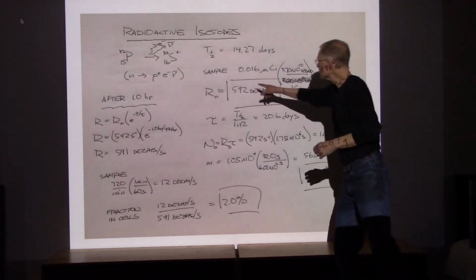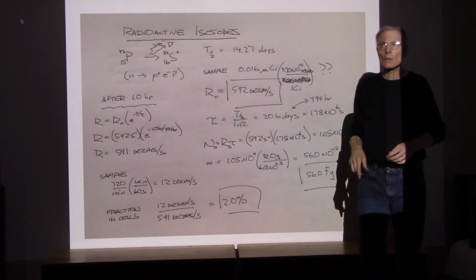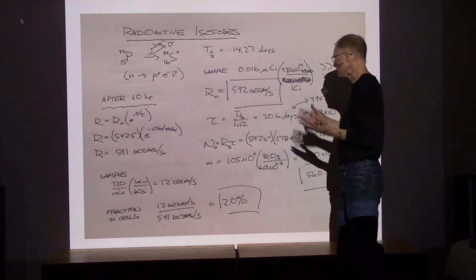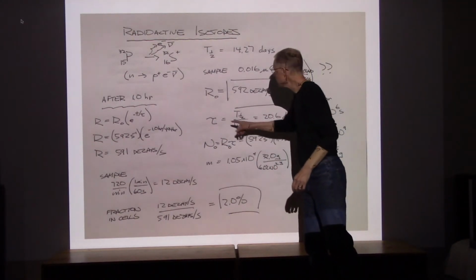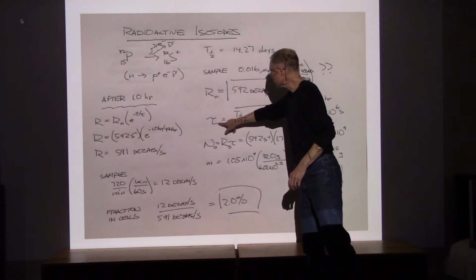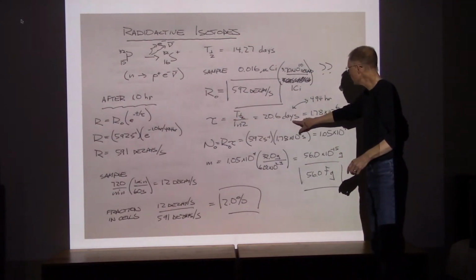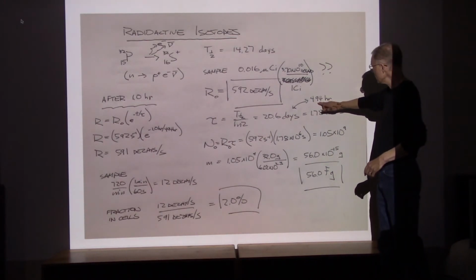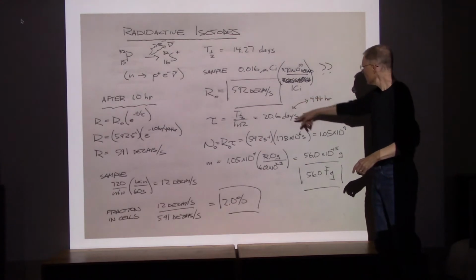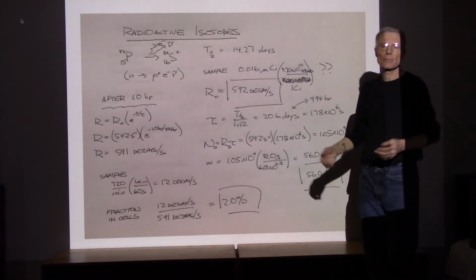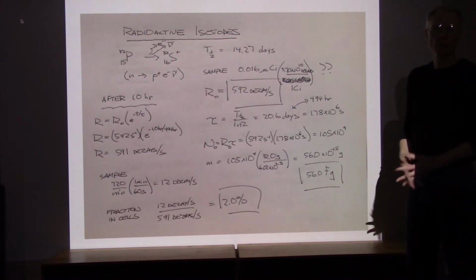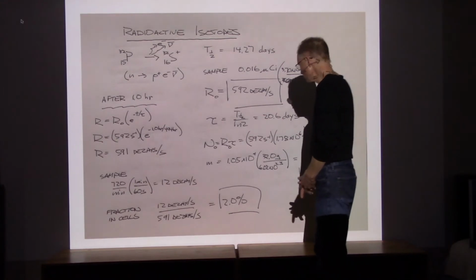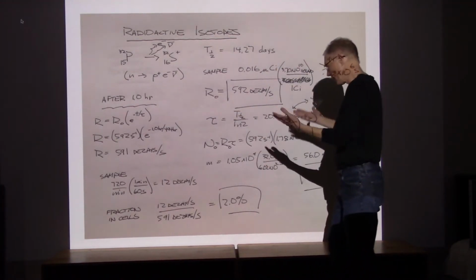All right, so I've got a sample. It's currently decaying at this rate. Well, that makes me wonder what its mass is. And so I know how to carry that out from chapter 41. We can use the half-life, convert that into a lifetime, and I calculated the lifetime in days, and then I calculated it in seconds, and then later in the problem I needed that in hours. These are all just different units that I'm using to represent the lifetime constant.